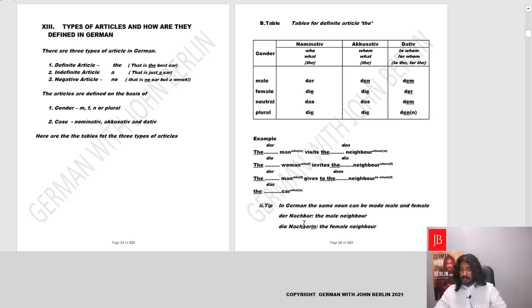Fantastic. So this was a quick example of how to work with our definite articles. Same logic and same approach. We'll do the indefinite article. And in fact, I'll tell you why I made you highlight the endings of the, den, dem, das, dem, den. These endings which I have highlighted here, not the plural ones, but the others, will be seen in our next table, which is indefinite article. Let's go to the next table.